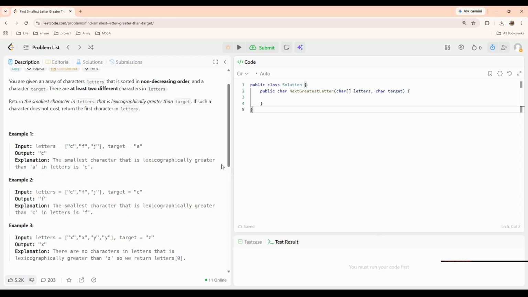So for my approach, the first thing that I would try to take care of is if the target is bigger or smaller than the given characters we have, I would identify those so-called outliers and then just return whatever is closest. And also, if the target is Z, because Z is the last character, there is no character that is greater than Z, so we just return the 0th index of this character array letters.